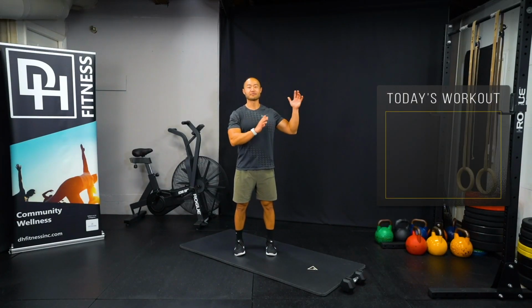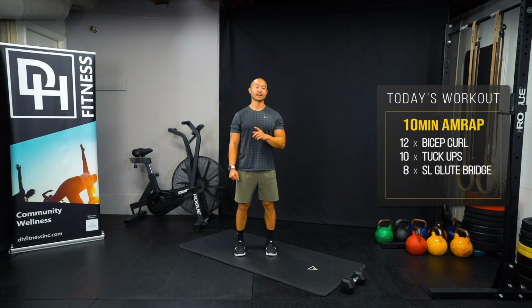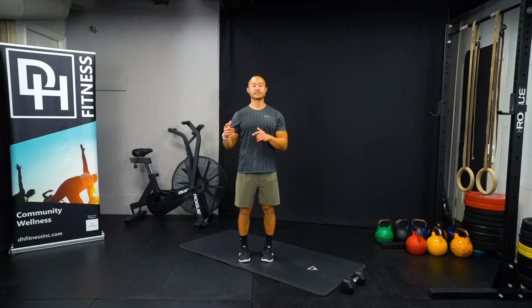Today's workout is going to be a 10-minute AMRAP. So with no intermittent breaks, we're going to move through 10 minutes of 3 stations. The first, 12 bicep curls on each side, 10 tuck-ups, and 8 single leg glute bridges, repeating as many times as we can in 10 minutes. Here is the standard for today's bicep curl.